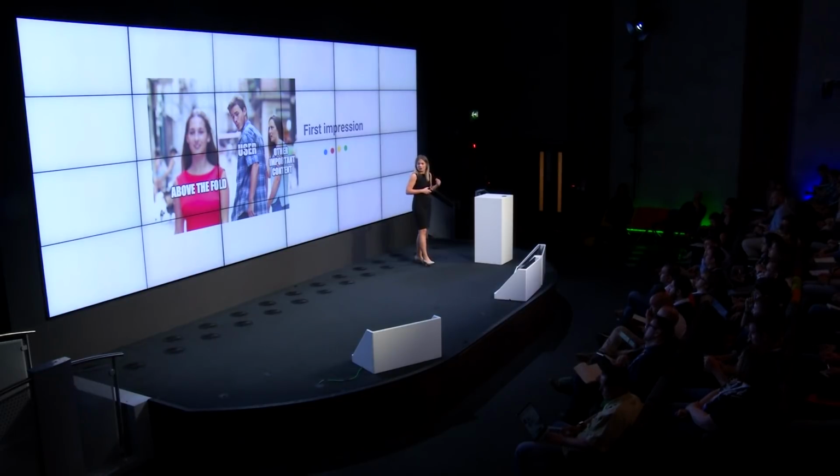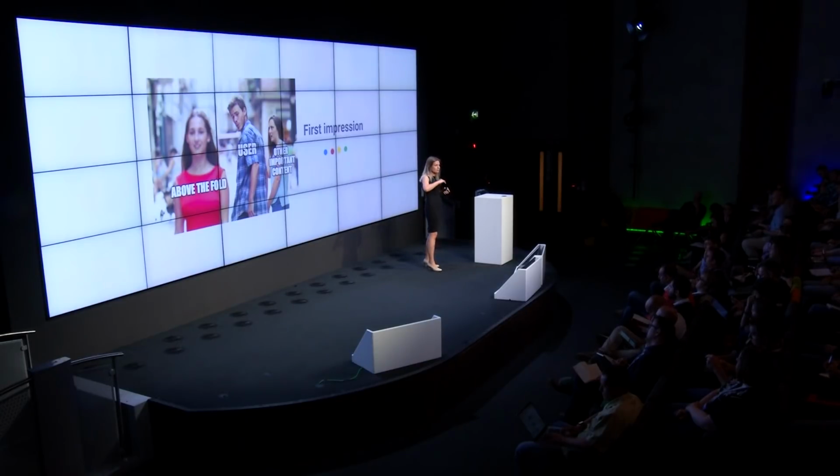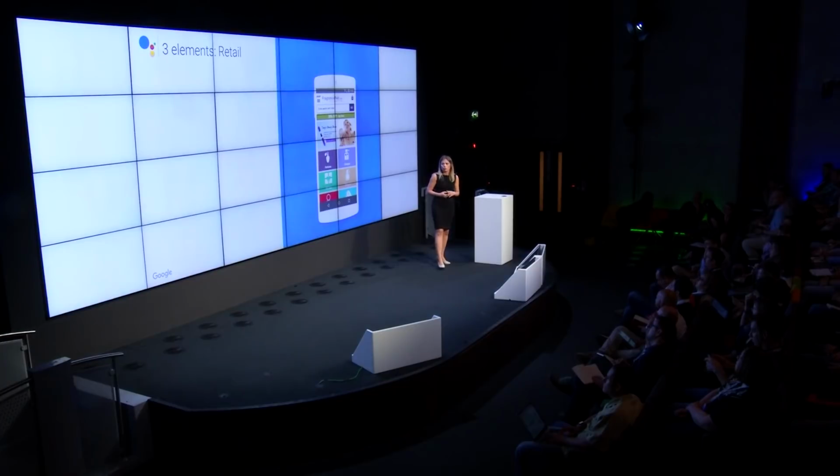The homepage and landing page is all about the first impression that you create with the user. Imagine the user came to your landing page for the first time. They probably came from somewhere, and they have certain expectations. Different studies show that the majority of people will decide whether your website meets their expectations or not from what they see above the fold. Crazy. That's why it's very, very important what exactly you put there.